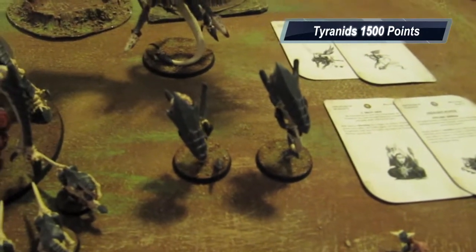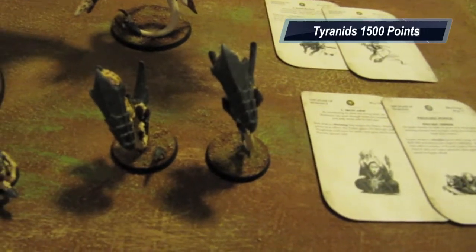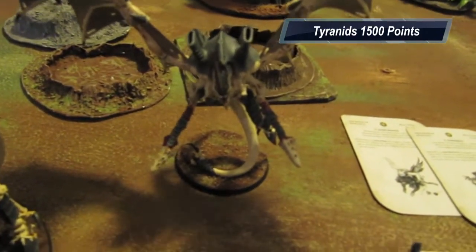Now I brought 2 Zoanthropes, so I'm going to be using them more as a backfield synapse role. I got Iron Arm and Psychic Scream on the shorter one, and on the taller one I have Endurance and Psychic Scream. So I found they've been good for sitting back and getting me some backfield synapse, and also clearing out any deep striking troops that come in the back.